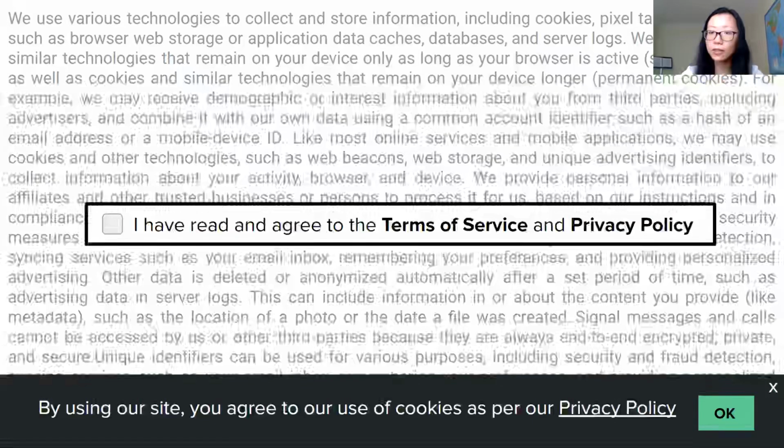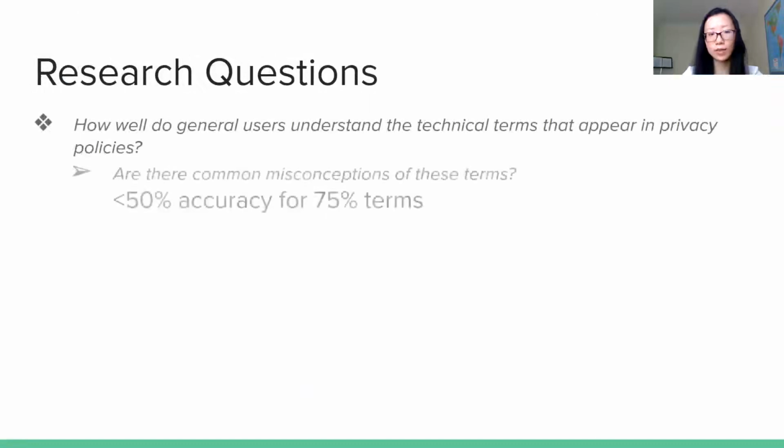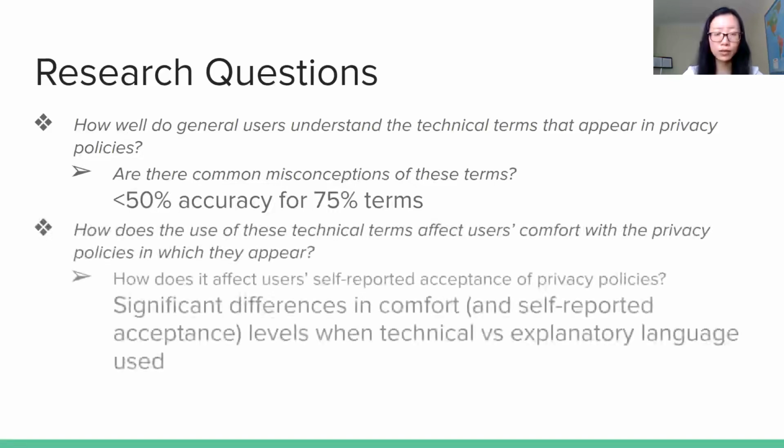And they are hard to read because misunderstandings of specific technical legal terms, which we have explored here, also contribute to this reality of there's a lot of words and I don't know what they mean. So we do understand that keeping these technical terms in privacy policies is still likely necessary because, again, these are legal documents, so they have legal implications. But we've also shown that people's relationships to these terms are complex. Certainly, there are widespread misconceptions of these terms, and we see that these misunderstandings affect the interpretation of these privacy policies and what they do.